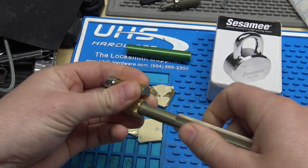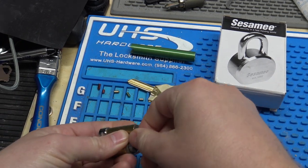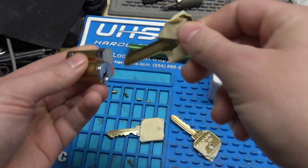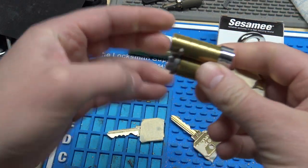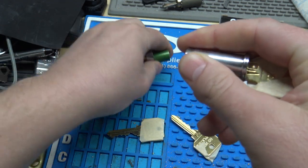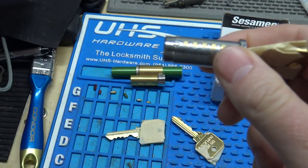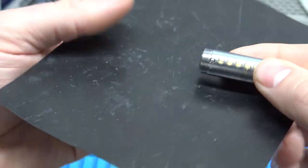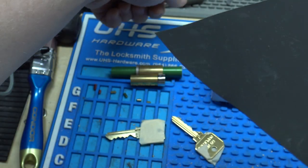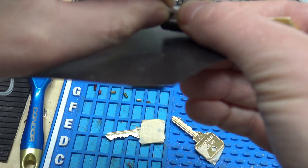The first thing we'll do is take the cap off here. I'm going to take our key blank. Now at least you want to be careful not to drop the control pin here. You see the last pin past number six — that's actually our control pin here, so I'm going to just dump it out. That's what the tip of the control key lifts up to basically let the cylinder go into the lock or come out of the lock.